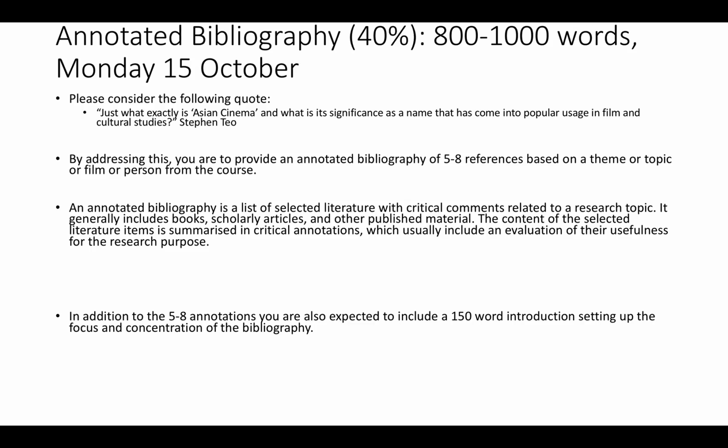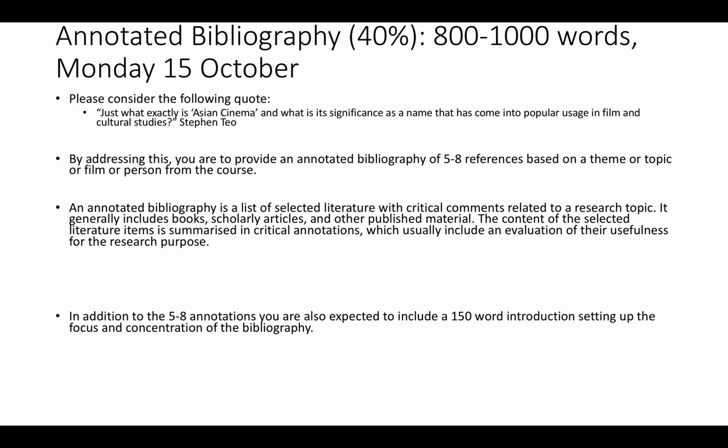Hi, just going to say a couple of things about the annotated bibliography assessment, which is due on the 15th of October. That's Monday, 15th of October. So it's not long as far as words that you have to write go, between 800 to 1,000 words, give or take the 10% rule. So the main thing is working out what an annotated bibliography is, which I'll talk about in a sec.